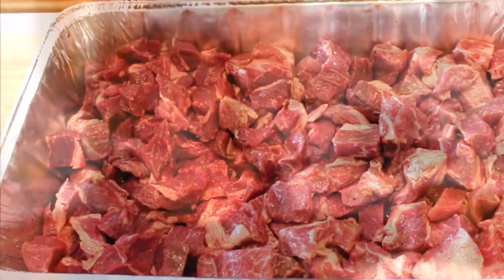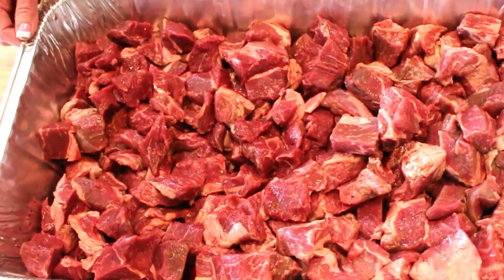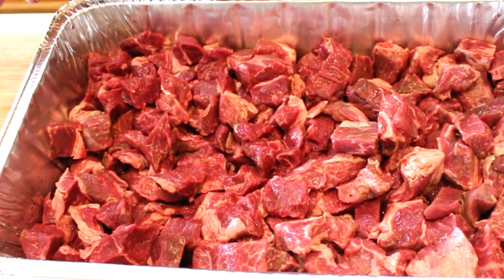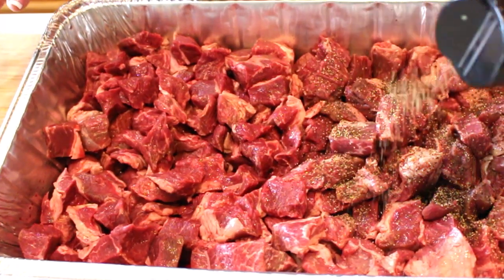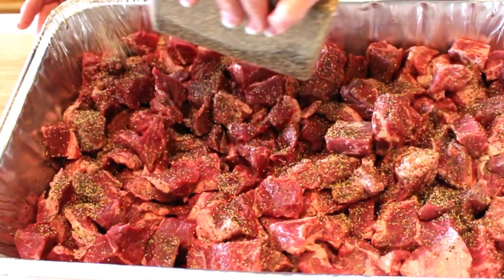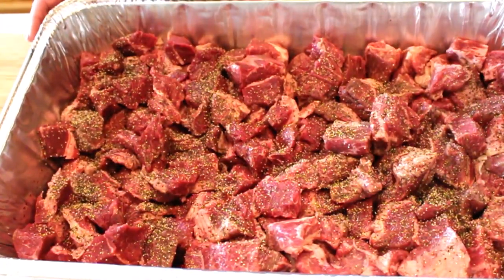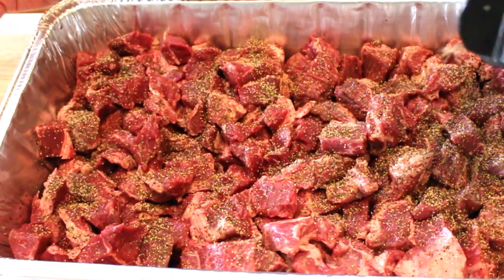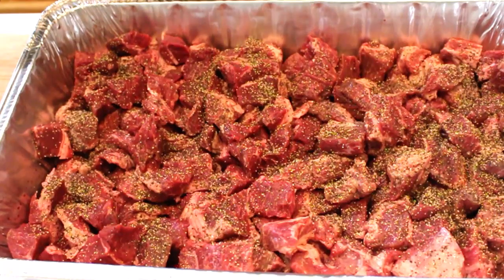Okay, so I've got my meat. This is 2 roasts that I've cut up in pretty good sized chunks. I'm going to put down salt and pepper. That's all I want to season the meat with. The broth is going to season it further, and it's going to be a spicy broth. I cannot wait. So salt and pepper, pretty generous, and I'm going to turn this meat so it'll coat on the other side.